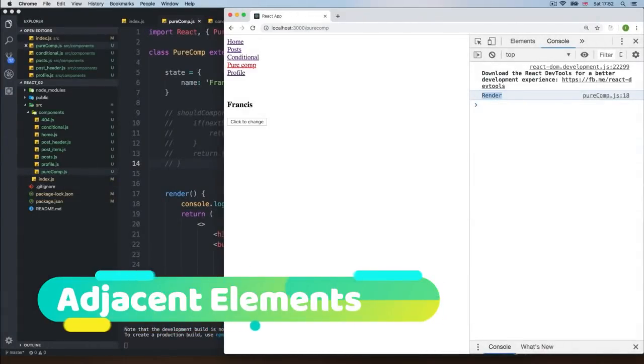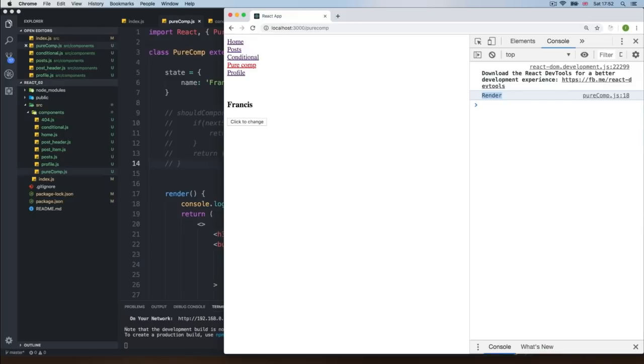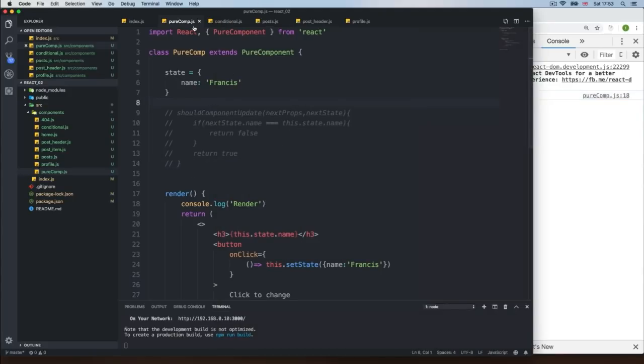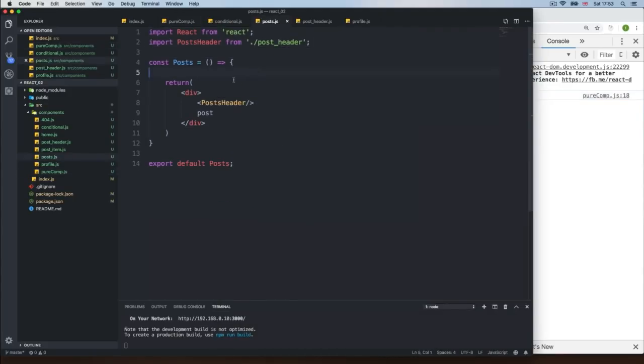All right, so as for the latest versions of React, we are allowed to directly return an array on render. So this is something that we could not do with React 15 or less than 15. But with 16 and on, we can do it. So first, let me show you what we can do. I'm going to go to the posts.js because we get nothing pretty much.